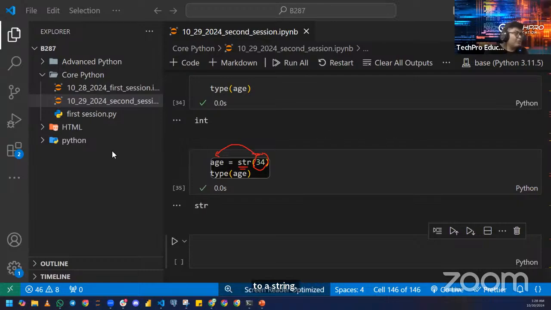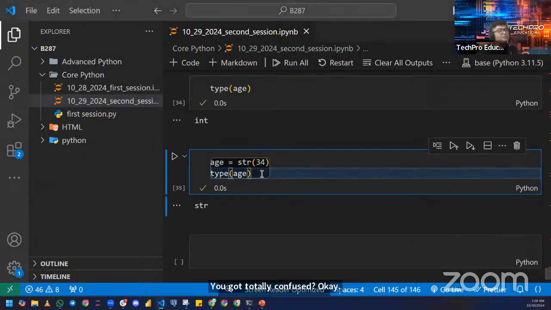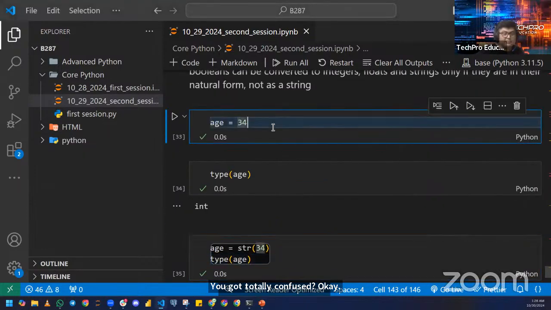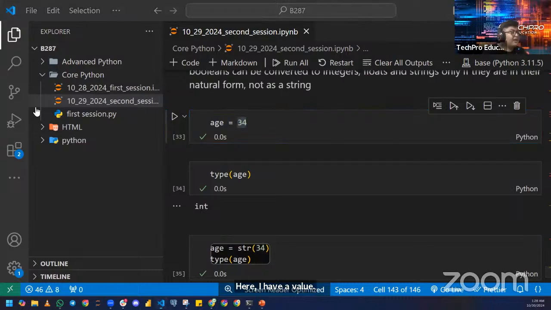Okay, no problem. See, here I have a value, right? This value is an integer, 34. It's a number. I'm assigning this number to a variable called age.